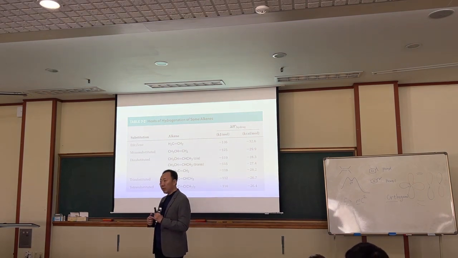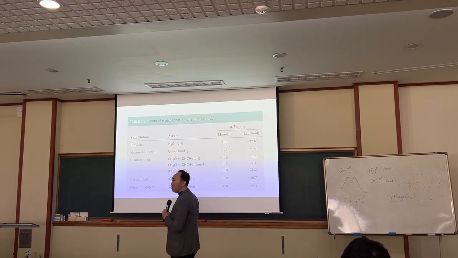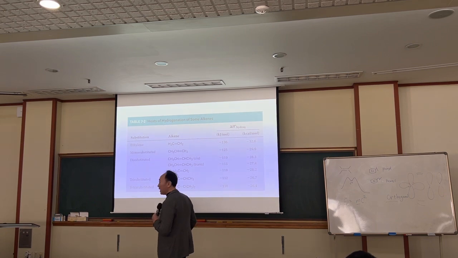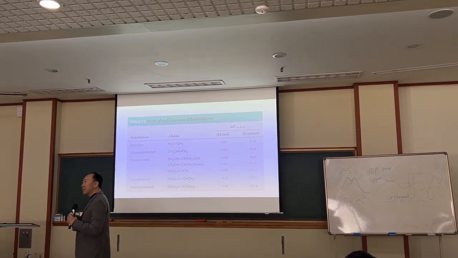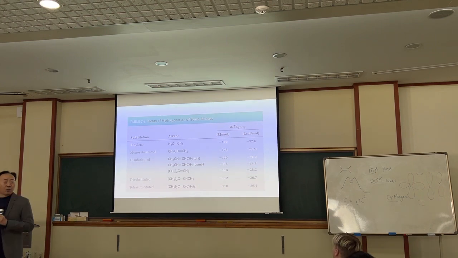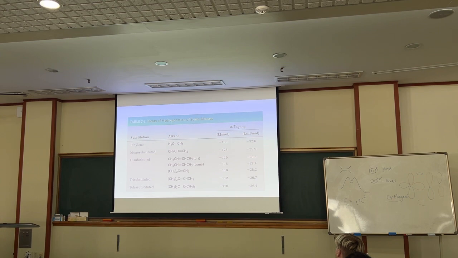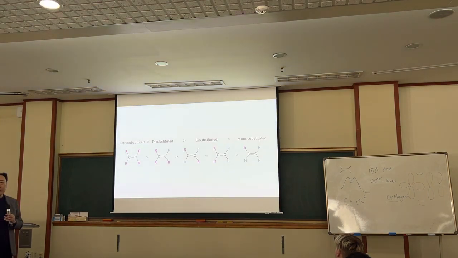That's why in the textbook they chose this hydrogenation reaction by adding 2 hydrogens to the double bond. Still, those relative energies cannot be exactly the same, but it's a similar reaction. Then it is relatively acceptable. The energy comparison is possible. Okay. More substituted, they are more stable. That's the conclusion. Tetra-substituted is more stable than mono- or even non-substituted structure, at least for the double bond character. Okay, that's one thing we learned here.